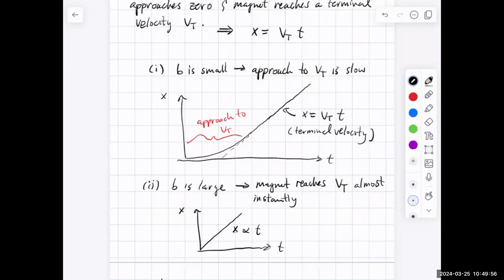If you have a very thin copper track, thin materials don't allow for a very large current. It limits the size of the current. And so a thin track corresponds to a small drag coefficient. And as you make the track thicker and thicker, the resistance to the currents gets smaller and smaller, the currents get bigger and bigger, the induced fields get larger, and you get larger drag coefficients.